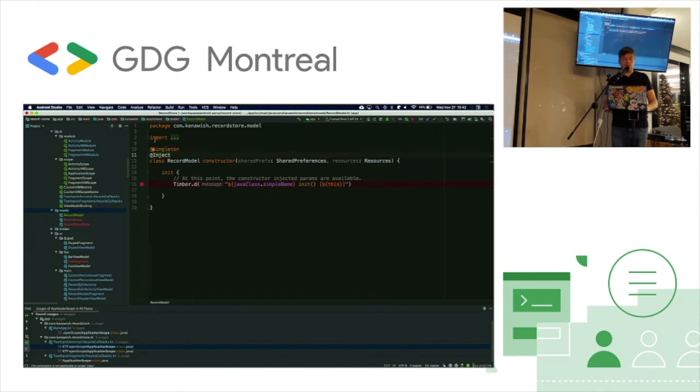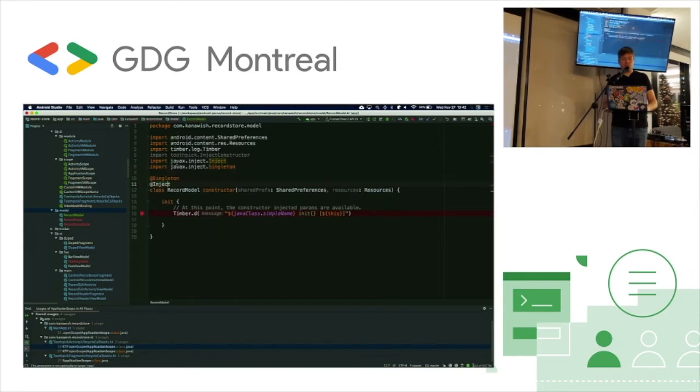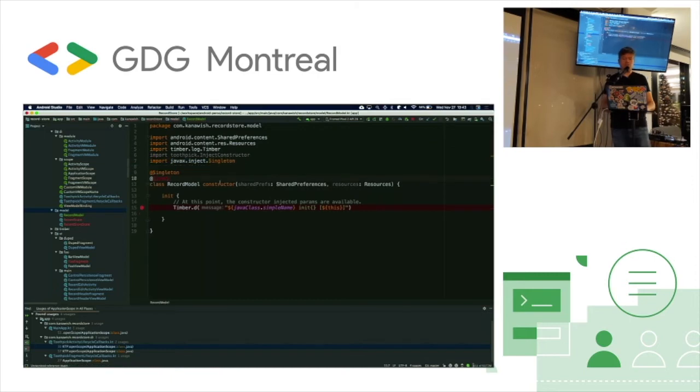This is the one straight from the JSR 330, 331, 301, I always forget. Anyway, it's an official old school injection annotation that's been here since 2005 or something.